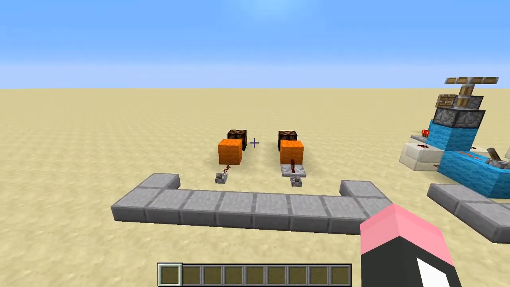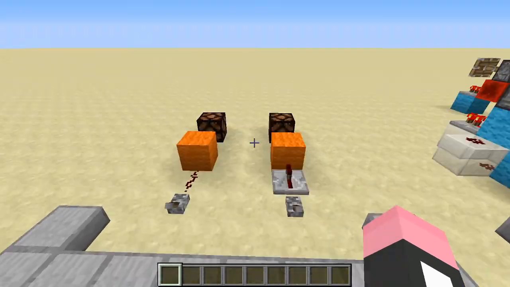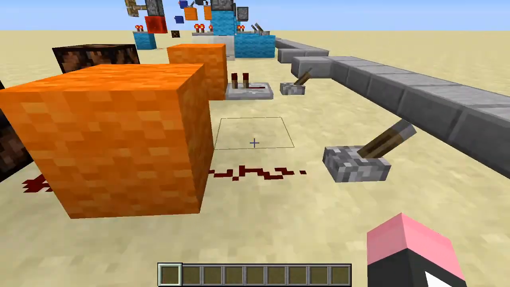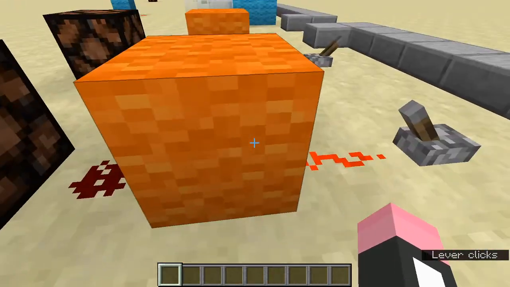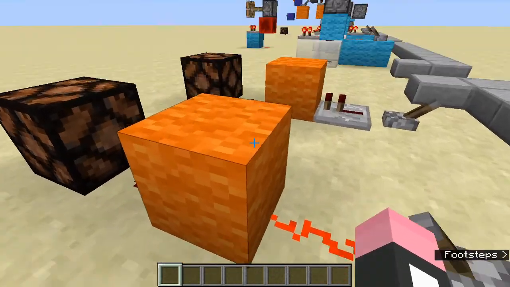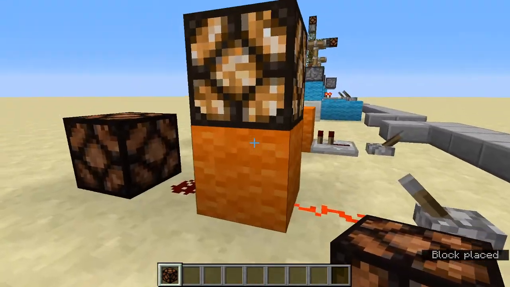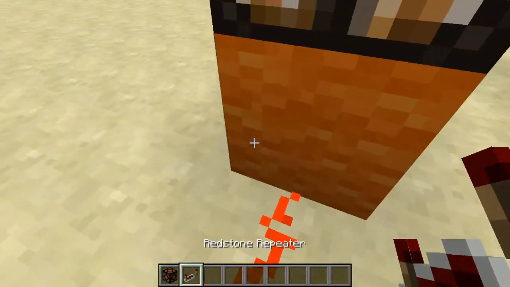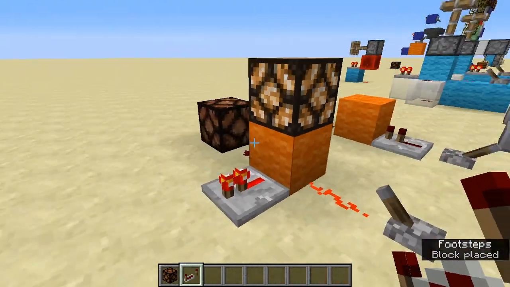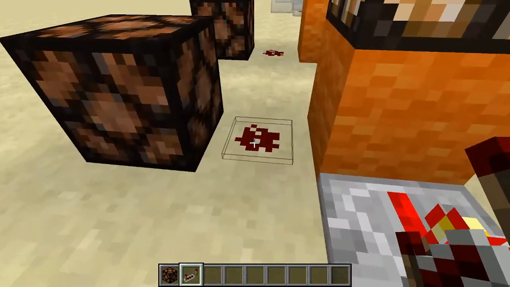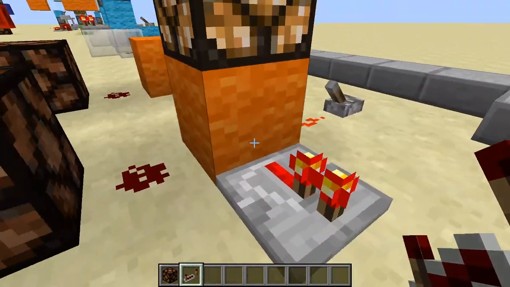We have two different types of basic powering, soft powering and hard powering. Soft powering involves a redstone wire going into a block, so in this case, this block will be considered soft powered. Now, what will a soft powered block do? It powers adjacent components like this, and you can also get an output from it using a repeater, just like that. The only limitation is that you can't power adjacent redstone wires, because it's just soft powered.